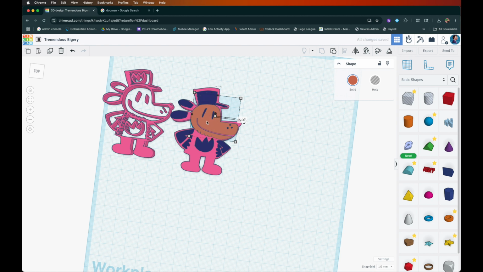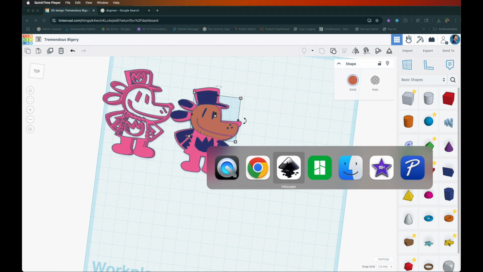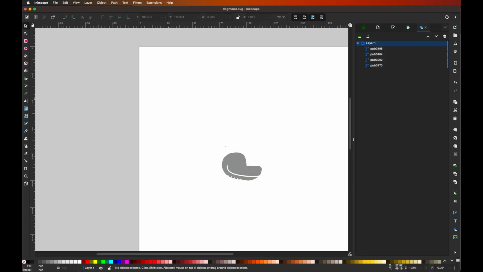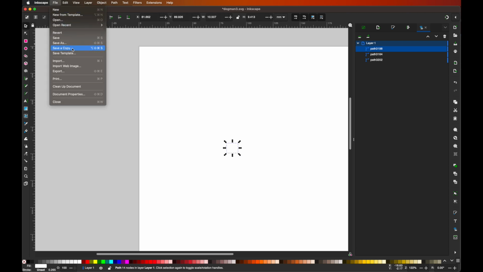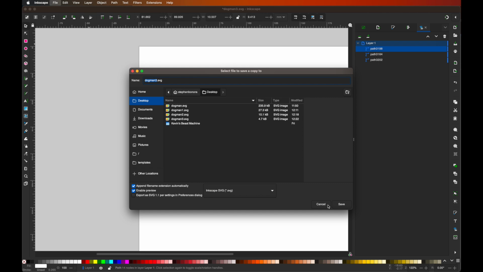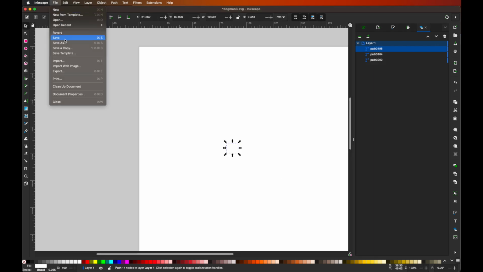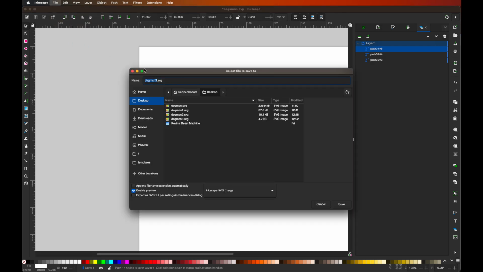Now it looks like the way I did that, I'm going to have to change. If I want the star on his hat, I'm going to have to export that separately. So let's go again back to Inkscape. I'll delete the face. Now I just have that star left. File, save as. This is Dogman 4.